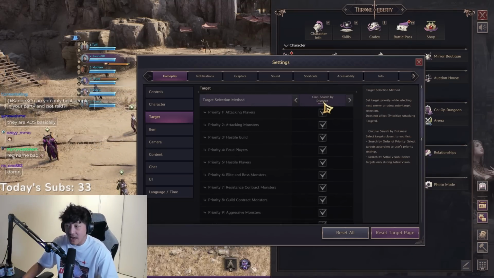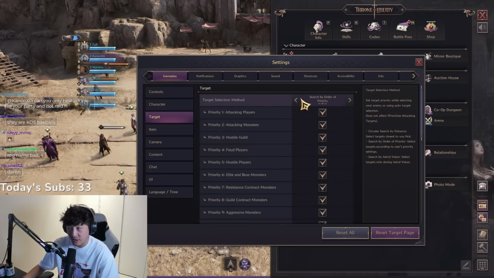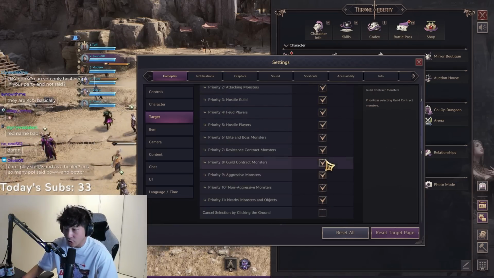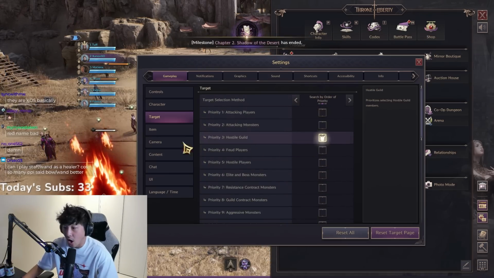Now this is very important because when you go to target, you can prioritize certain targets. So currently I just have it searched by distance because I play melee and this is just more convenient for me. But you can also do it in order of priority, in order of astral vision. Don't worry about astral vision if you're new to the game. It's just order of priority. Okay, so what I can do is I can literally turn off all of these like this and just set it to hostile guild.